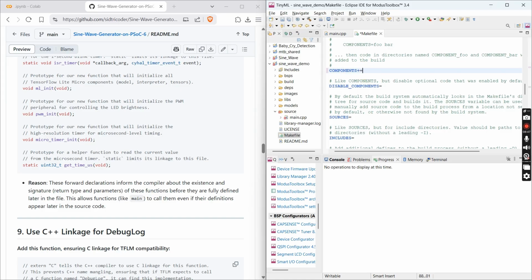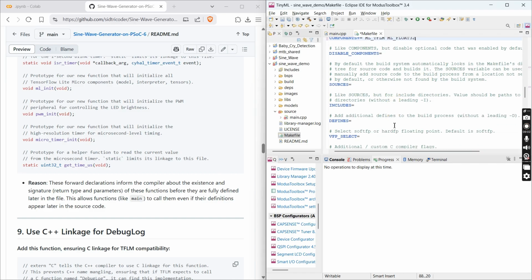We need to add some of the components. Note that this step is very important. Then we have to include the directory of the models.